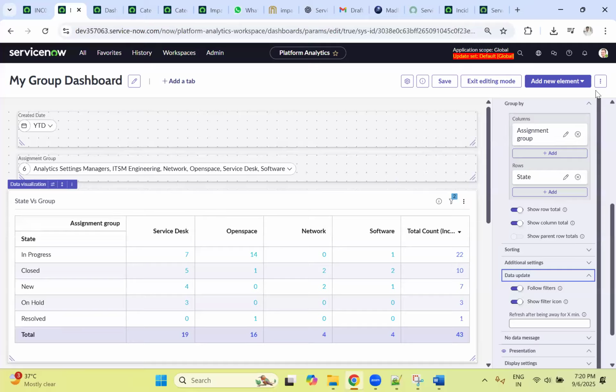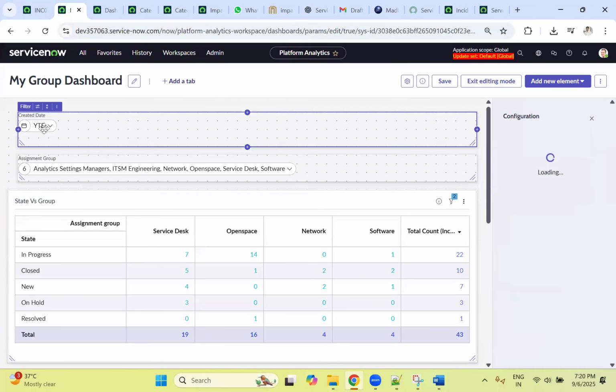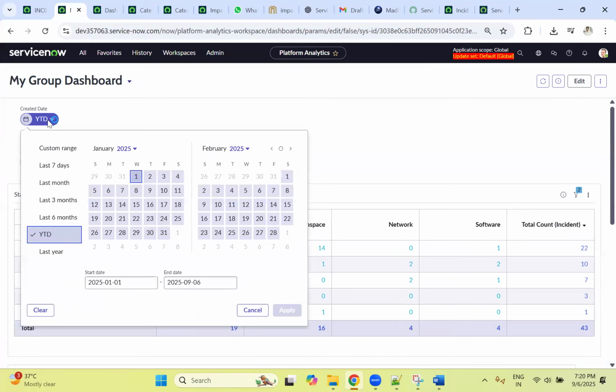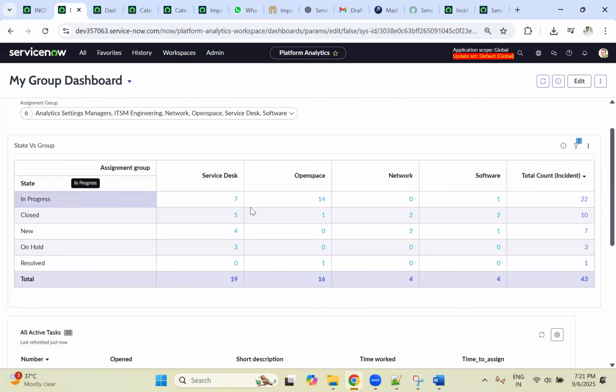So suppose somebody asks, my manager wants to see how many tickets are created this year and what is their status. So he will see year to date. Suppose you want to see the last 6 months, how many tickets are in progress from service desk. 19 tickets are total. In that, 0 resolved, 3 on hold, 4 new, 5 closed, 7 in progress.